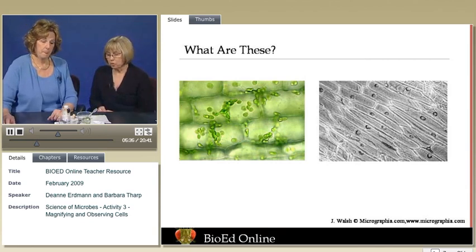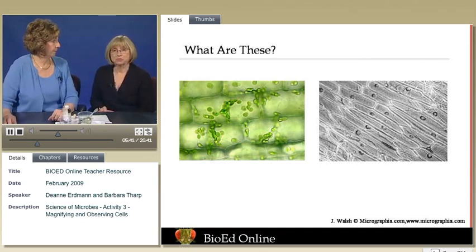And we want them to explore and investigate, but if they don't have an idea of what they're looking for, then possibly a lot of times they're not going to find it. So we want to make sure that they understand what the Elodea will look like when they see it, what the cell wall will look like, what the nucleus will look like, what the cell membrane. They want to make sure that they understand what those parts are, at least to some degree, so they know what they're looking for with both the onion and with the Elodea.